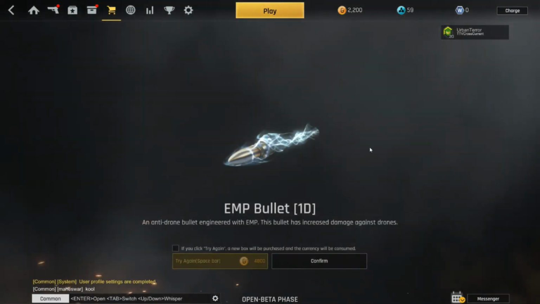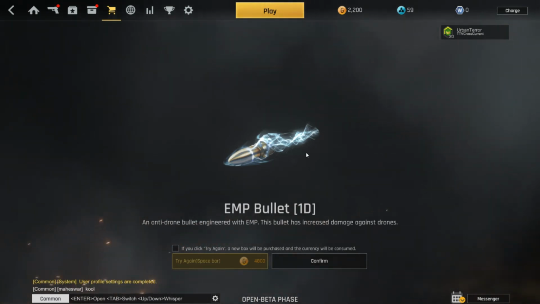Look at that, EMP bullet. I'm probably never going to use that. So really, buying loot boxes early game, it's cool. You can try it out. You might be able to get something. It might be able to help you out.